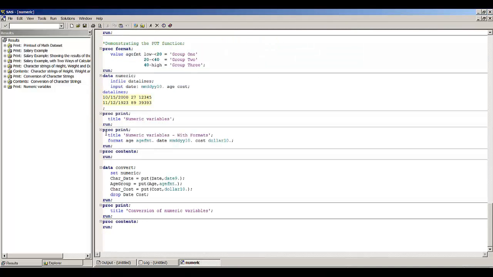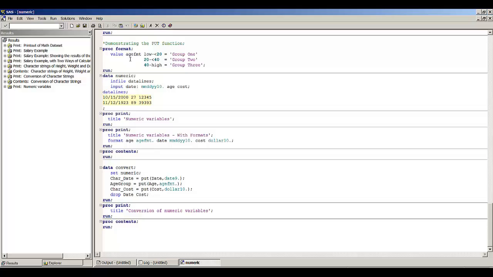Let's run the same procedure except including a format statement where we're going to have age with an age format attached to it, and we're using the age format where we're grouping low to less than 20 and labeling that group 1, 20 to less than 40 and labeling that group 2, and then 40 to high and labeling that group 3.